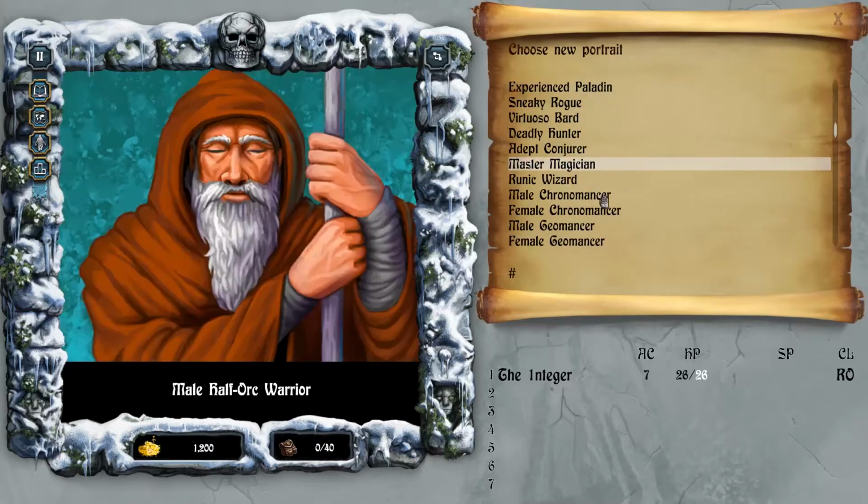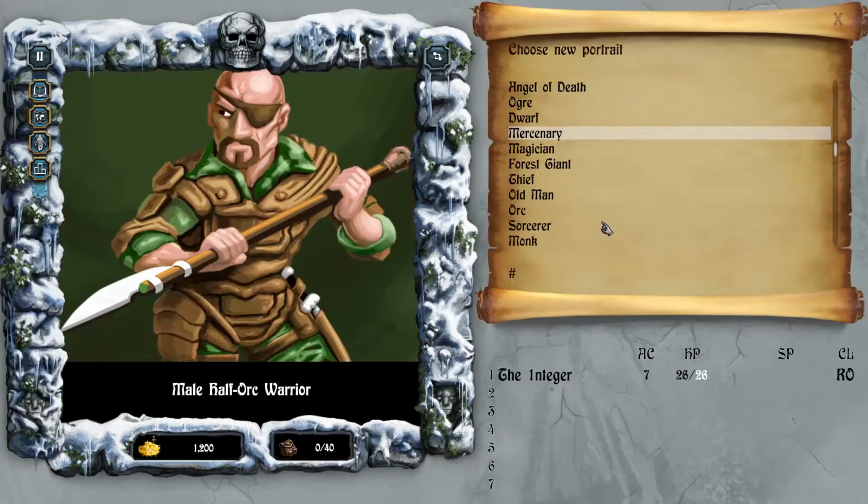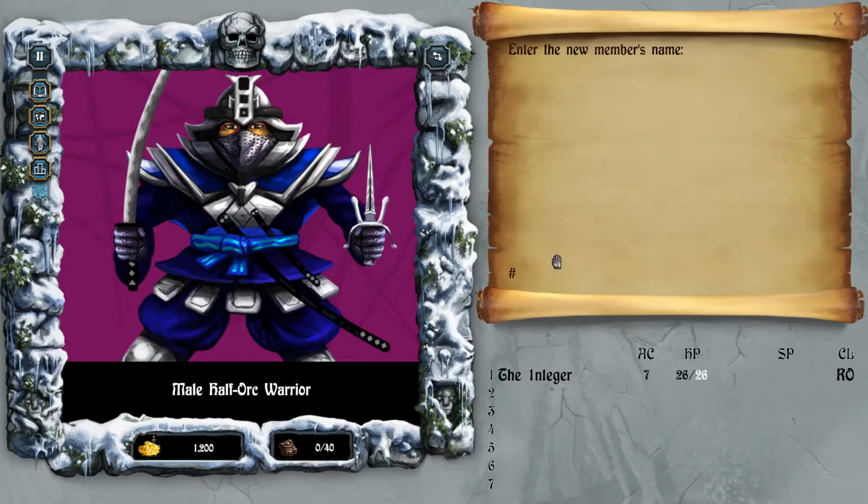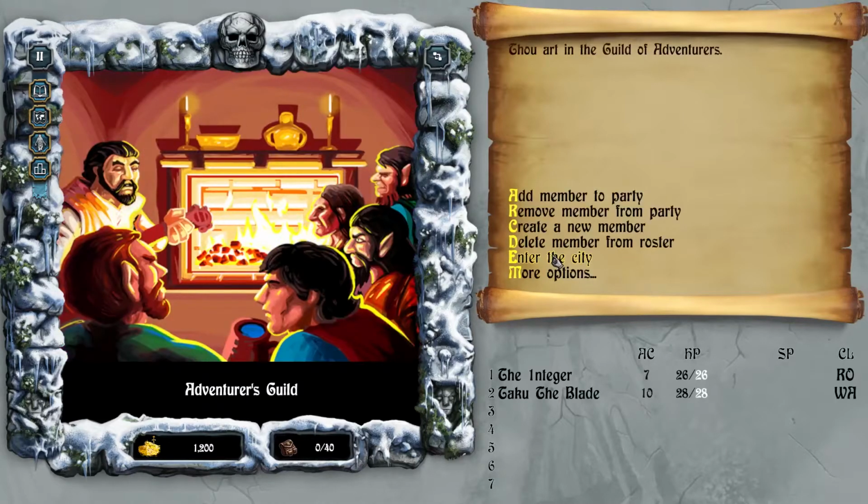What picture did I use for him? Now, was it Itaku that was the samurai? I think it was. Itaku's class was a samurai. And Paladin was for other things, so we'll go with this. That's the blade right there. Itaku, the blade. Alright. Okay, another one.